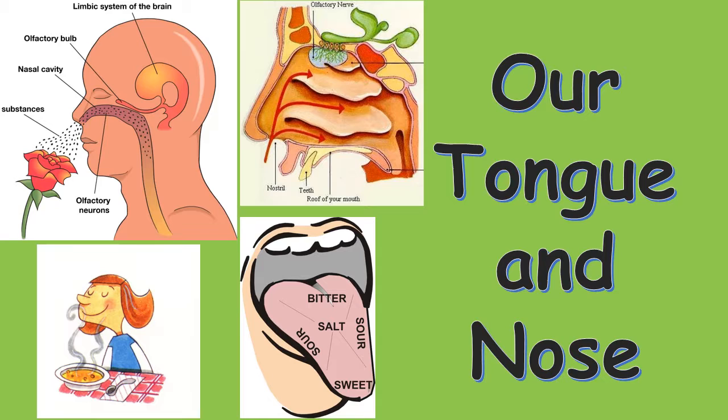And the nasal cavity. The nasal cavity is an opening behind the nose. And you have showing also the olfactory bulb, and you have the olfactory neurons that carry messages to the brain. You know your brain? Your brain is up here at the top of your head, that makes you know everything that you know and do everything that you do.